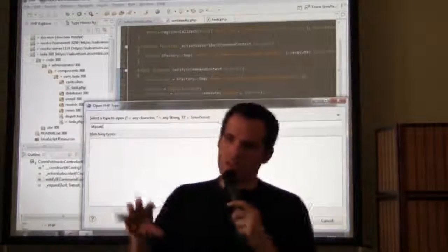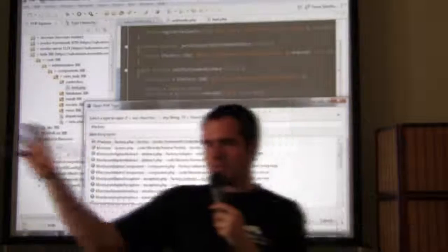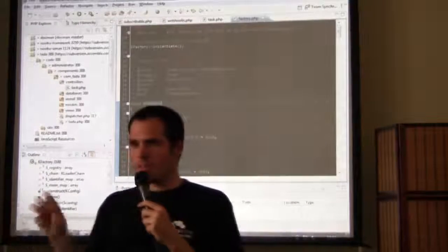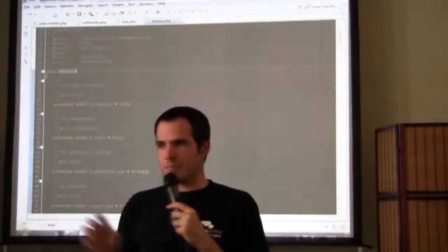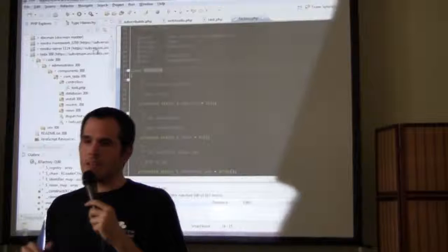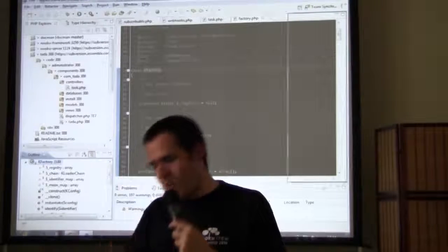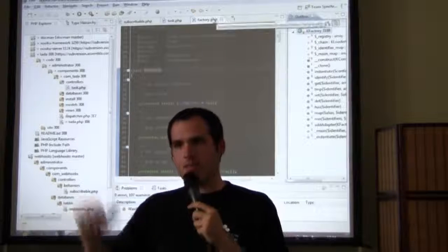So there are two ways. You have the factory, and the factory is going to create the object based on the class name. And then you have the loader that is actually going to look for the file. You can write your own loader and factory adapters. And Oleg has done that to create a CouchDB integration that sits in a separate library folder. So all that, again, is very extendable.